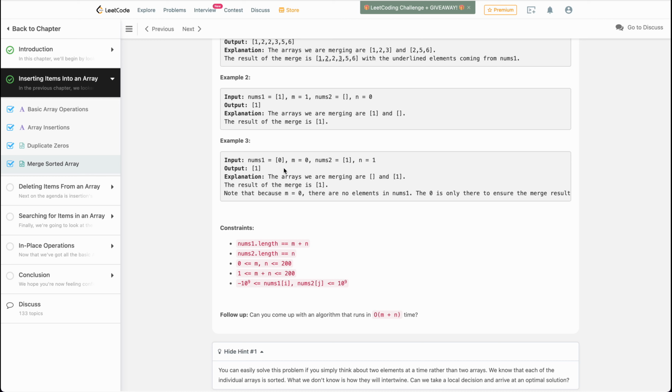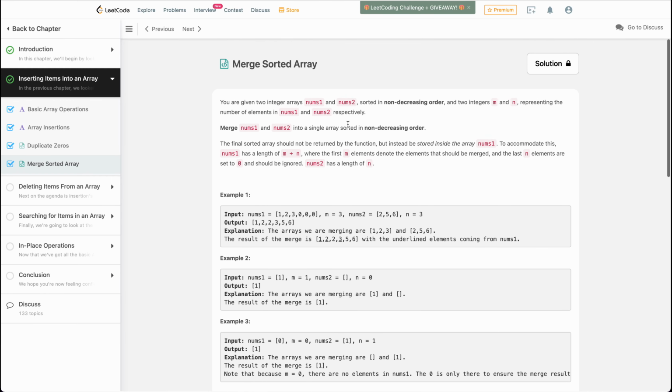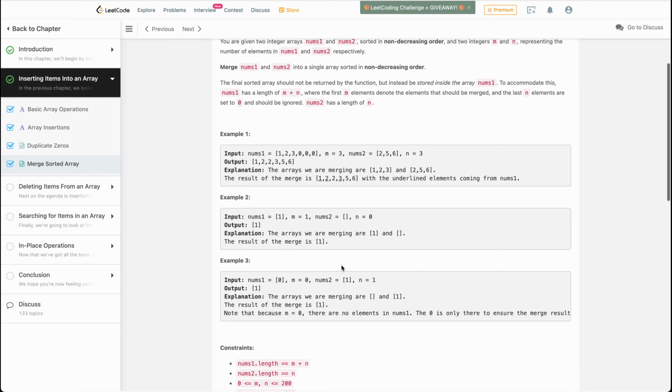Here we have number 1. The element inside is 0, and I think that the number of elements that are supposed to be merged is 0. That means we don't even want to merge this 0. And we look at number 2. It has 1 inside, and the number of elements that should be merged is 1. So 1 plus 0 will give us 1, and we are not keeping this 0. Instead, we are replacing this 0 with the 1. It's kind of a confusing problem, so maybe you have to read through a bit and see.